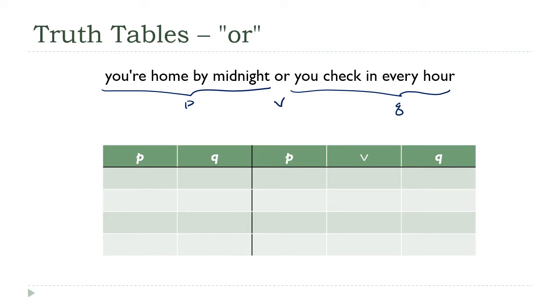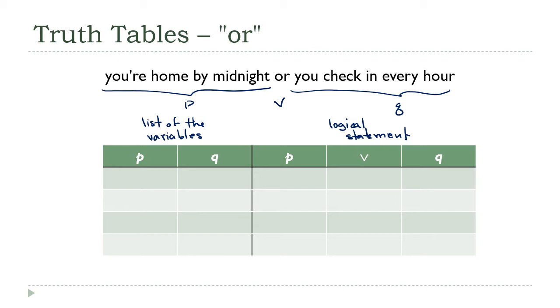On the left-hand side, I have a list of the variables. We've got two variables in our statement. Each one gets its own column. Then over here on the right side is just the logical statement itself. And the way I've organized this is I've given every element of the statement its own column. Right? The P got a column, the Q got a column, the OR got a column. Okay, so here's how I'm going to go about evaluating this.